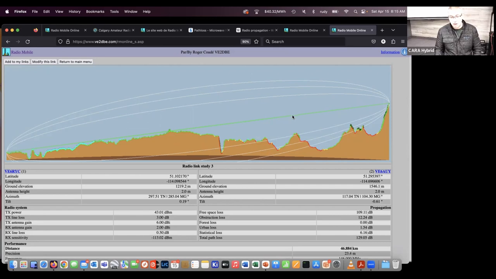So I just wanted to share with you some of the tools that are available and show you that you can very easily check path studies yourself. And so I'll open up to some questions. I don't know if anybody here has a path that they want to look at, and then we can do that as a second demo.